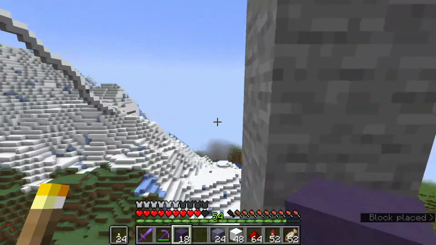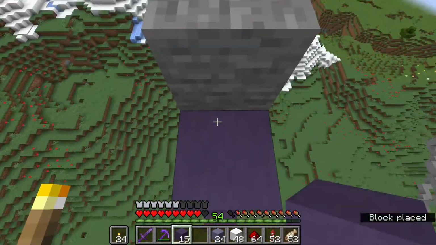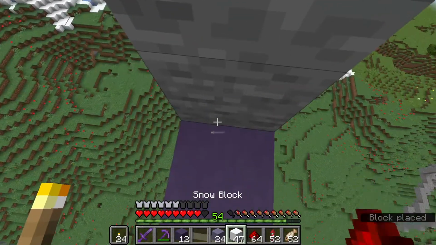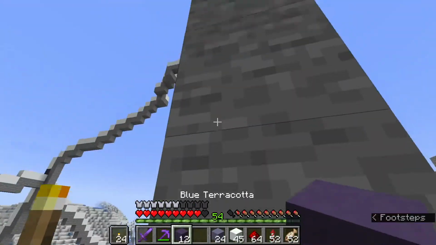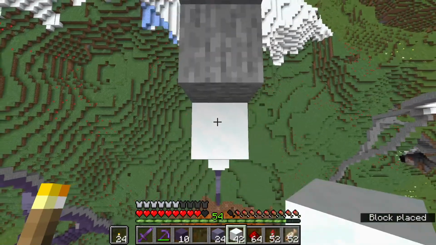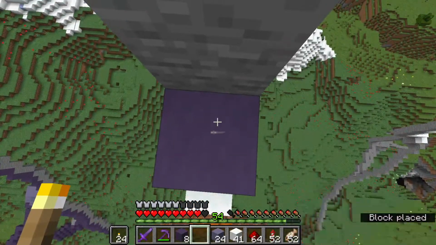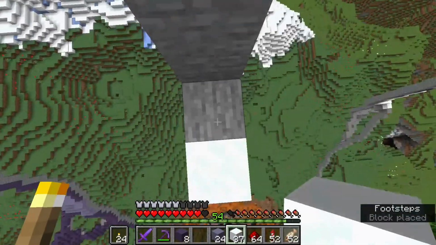How high do I go before the snow starts happening? I think I'm probably going to go and then snow, and then snow. We're definitely into the snow layers now. Oh yeah, we're snowy at this point. We're almost pure snow, but this face of the mountain is a little bit steeper, so it's gonna stack strangely.